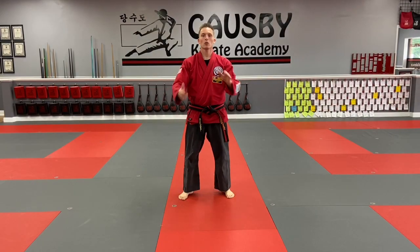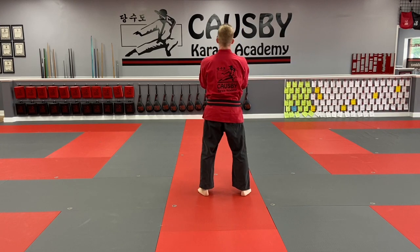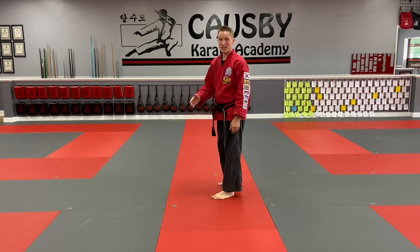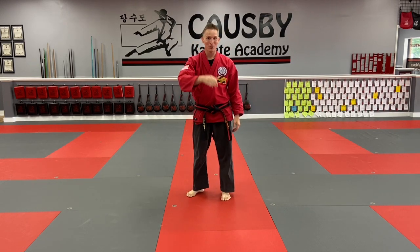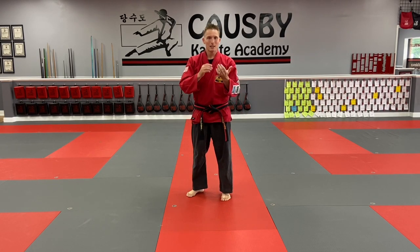All right, guys, so we're gonna go through our forms. I'm gonna do them facing away from the camera so that you can follow along a little more easily. Now, of course, as you may discover, it's easy to follow along on the front half of the forms. On the second half of the forms, you'll be moving away from your screen, so you'll kind of have to be looking back to follow, so there's not a perfect way to do this necessarily, but it should be pretty good, all right? I did Sigehyeong Ilbu through Pyeonhan Chodan in the youth beginner class today.